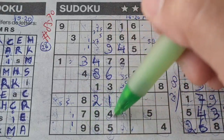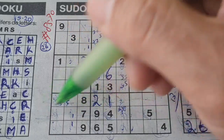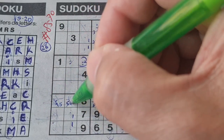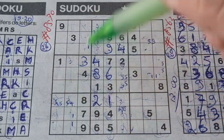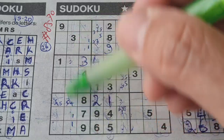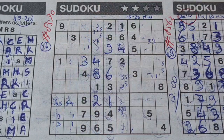4 in this row, 4 in the last row, 4 in the row above. From that row the only two places left for the 4 — goes together with the 5 as a pair. So now we have a 3 in this column, 3 in the third column, 3 in the second column. So the first column — the only two places left for the 3 could be here or there.